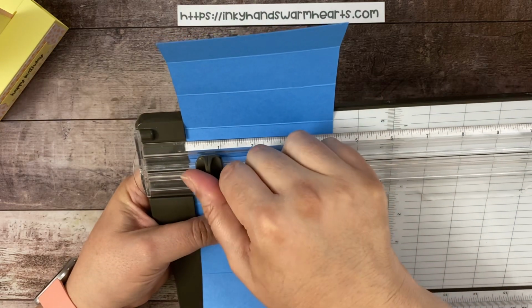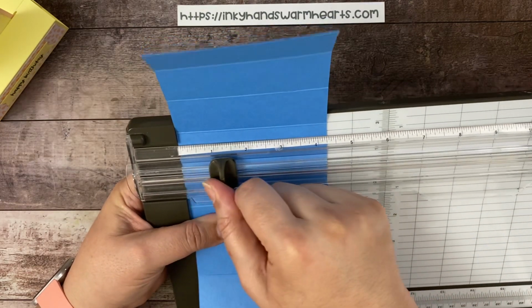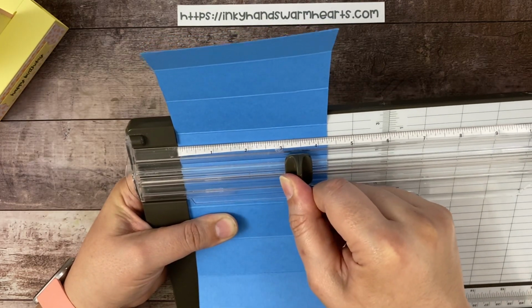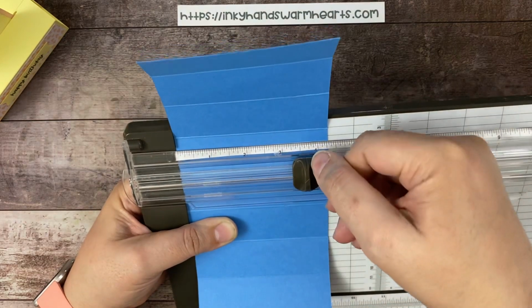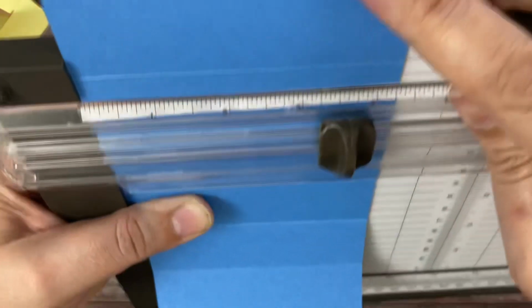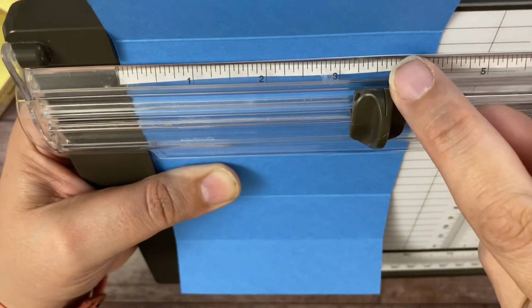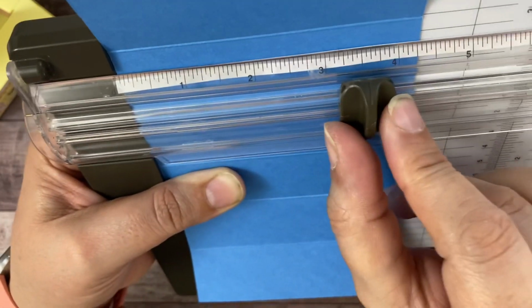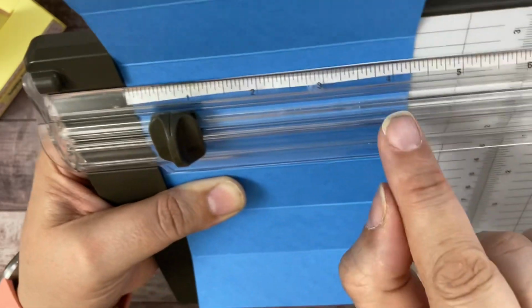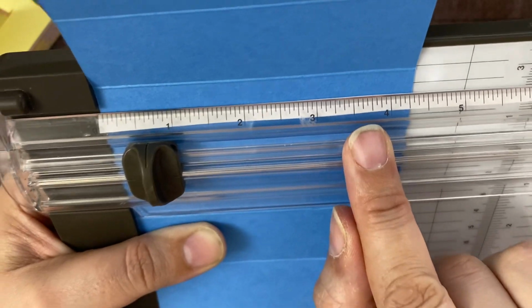So we're gonna press our blade down at 5/8, and we're gonna slide it to 3 5/8. Okay, so there's 3 1/2 and 2 more tick marks. And on this side of the blade, I'm gonna bring it up to the camera, there is a little line, and that line points right to this part that we're stopping. Okay, so you're just gonna make sure that you slit it from 5/8 of an inch to 3 5/8 of an inch. Hopefully you guys can see that really well, and I have done a good job in the camera.